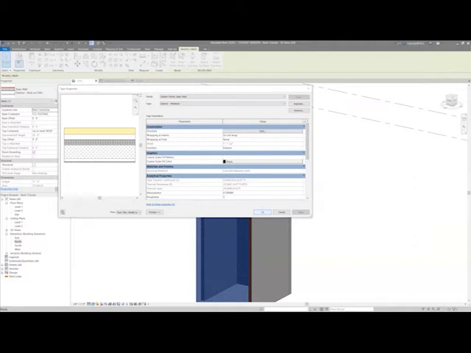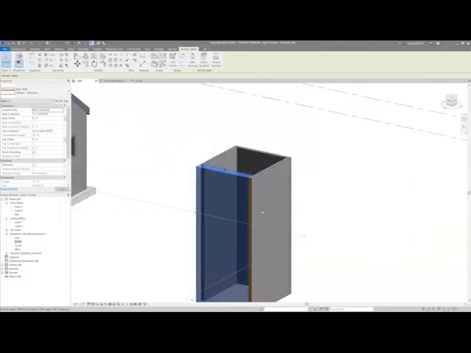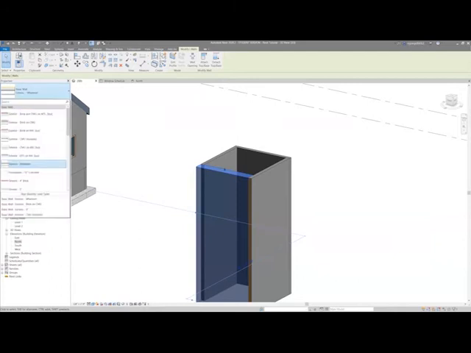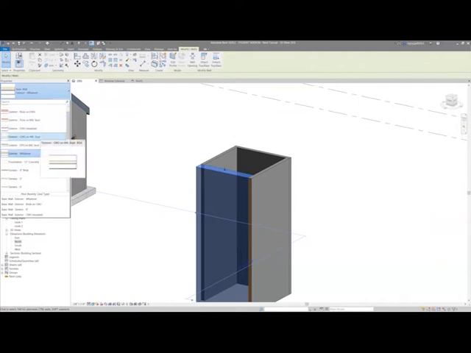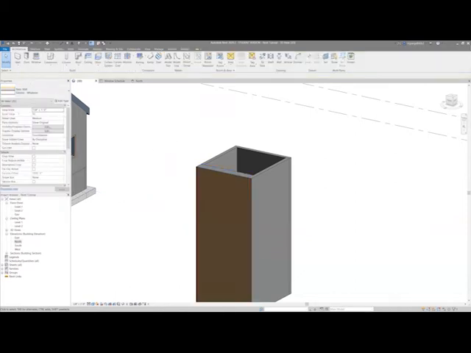So then when we click OK, boom, right where our family is, where we went from generic and then to CMU and no stud, now there's exterior whatever. And that's there.